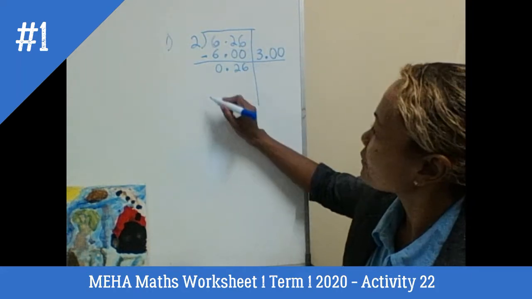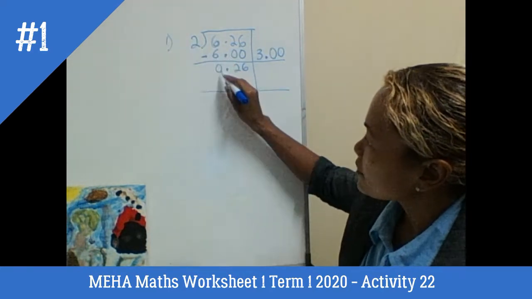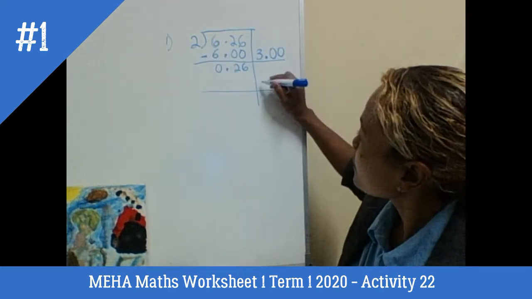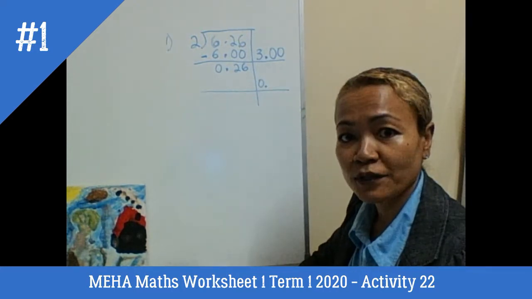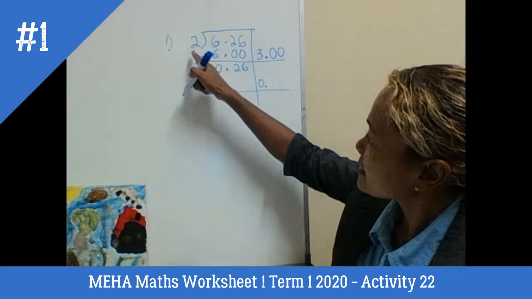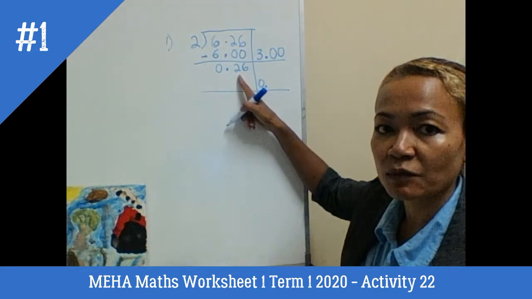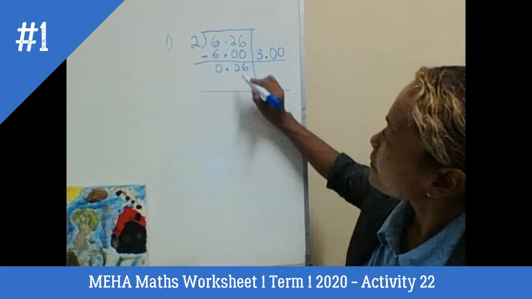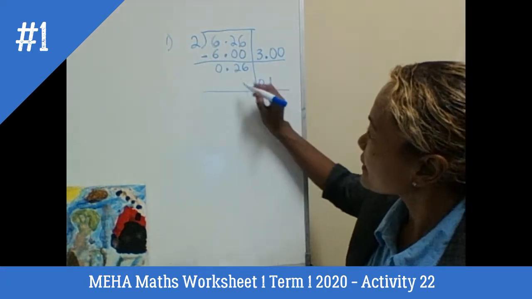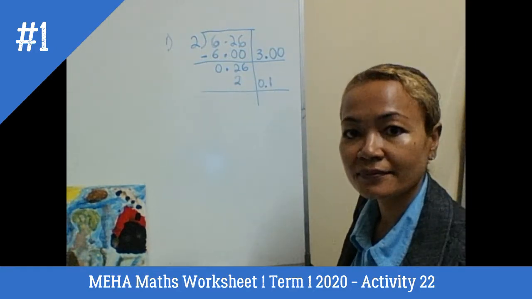What's left over and what you're left with? Does 2 go into 0? No. So put the decimal point already there. Does 2 go into this first 2 here on the other side of the decimal point? Yes, 2 goes into 2 one time. 2 times 1 is equal to 2. Put it directly under that 2, right?